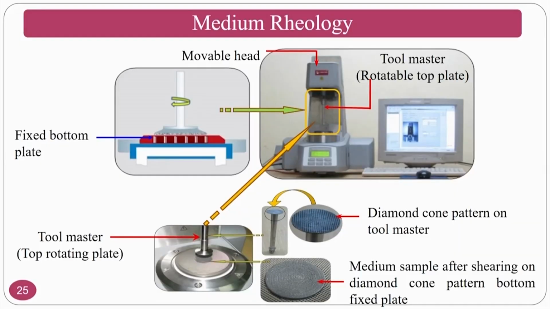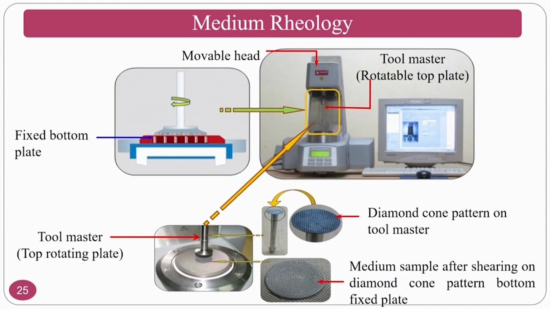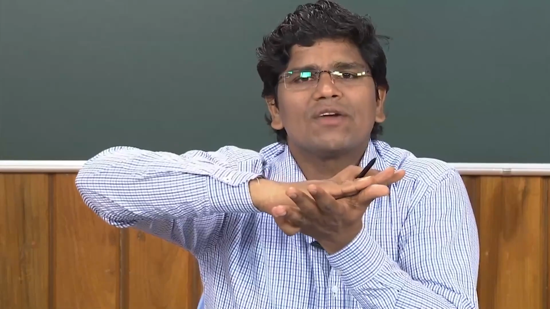Once you measure the shear rates, now you have to give the shear rates to the rheometer, where you can measure using parallel plate rheometry. So, you can see this is the Anton Paar MCR 301 rheometer, and this is the bottom plate and this is the top plate or the tool master, and in between you are going to keep the medium. Okay. So, your bottom is fixed and the top will rotate. Whenever you are talking about the shear rate, as you increase the shear rate, the tool master will rotate at a faster rate.